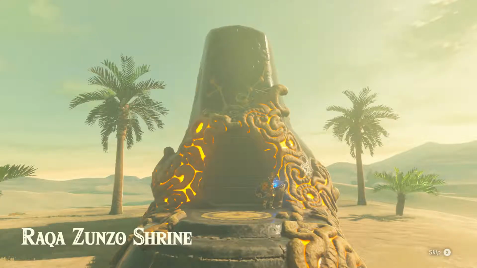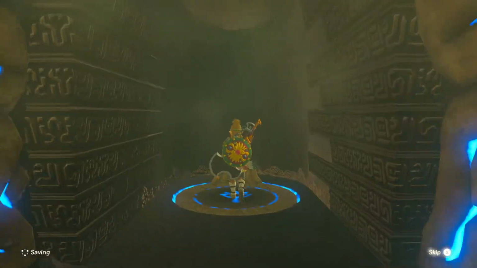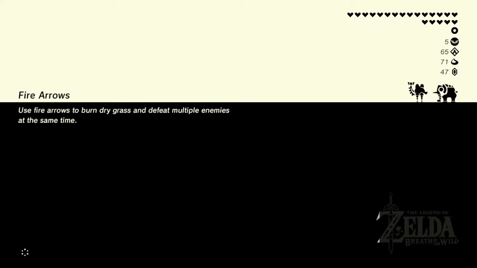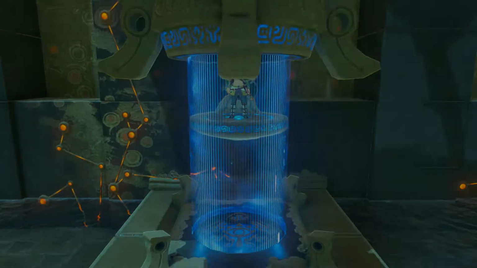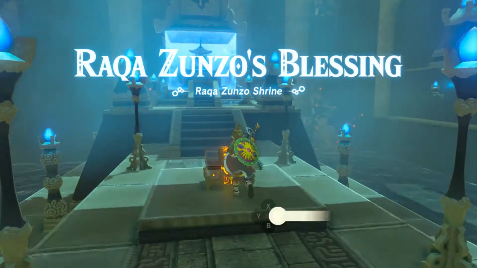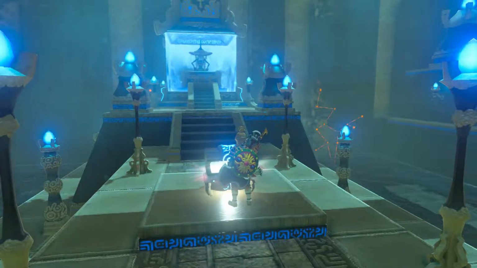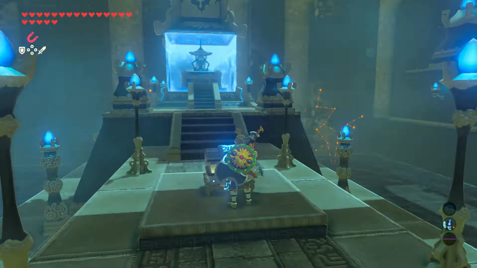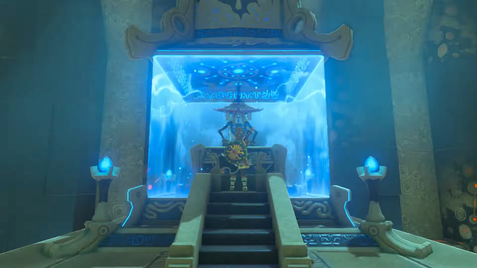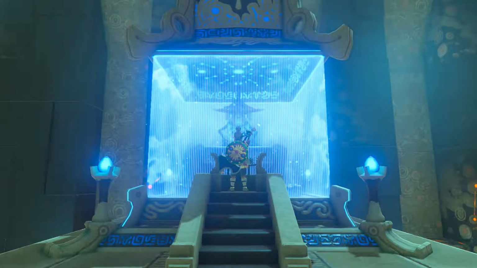So let's see what Ragasunso has for us. Hopefully nothing. I know some side quests involving shrines have had puzzles in them, so this could have one, but then again I feel there are others that should have had that, and this is not one of those. I don't know if that's even making any sense right now, but oh well. Oh, Radiant Shield. That's nice, I guess. Not really, but oh well.